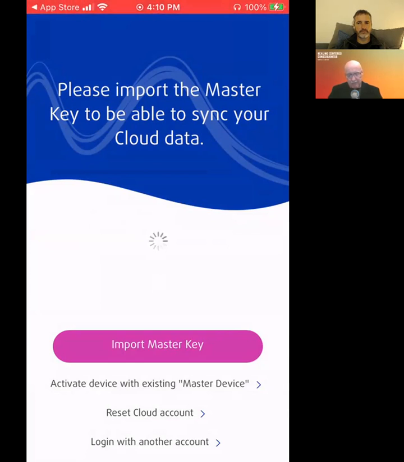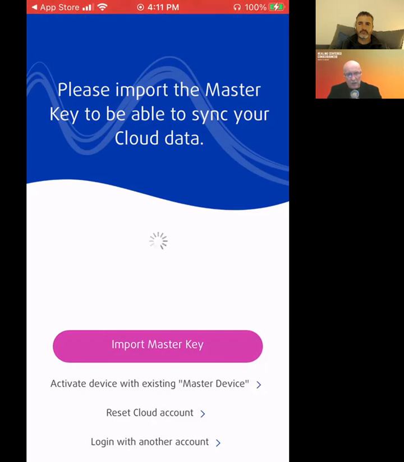So just give it a minute to go through its process. How long should this take? Again, it could take 90 seconds. If it takes longer than 90 seconds, then we could be lost in a loop. And if you're lost in a loop, then what are we doing? Are we going to hard close this app? Yep. We're going to hard close the app, and we're going to reestablish connection. Got it. The other 2 functions you see below there, reset cloud account or log in with another account.